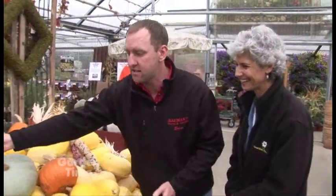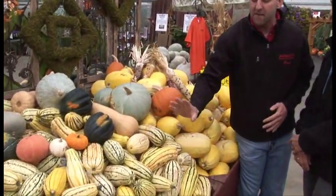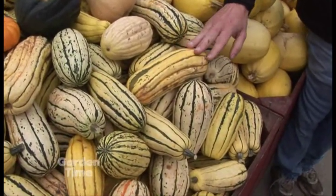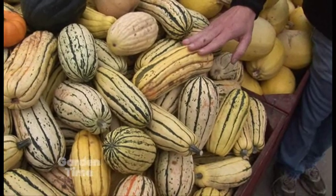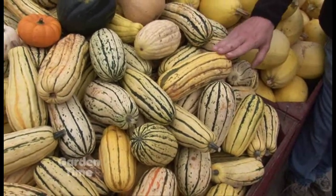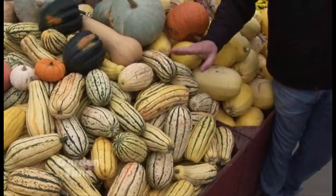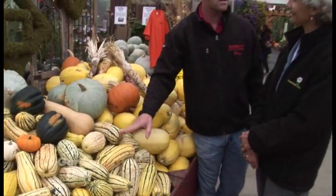There's actually other varieties that are wonderful. This is by far my son's favorite and my mom's favorite. This is called Delicata. You can see it has a nice golden color, so that's a good indication that it's ripe. All you have to do to cook this is put it in the microwave for three minutes, then poke some holes in it, put it back in the microwave for another three minutes, then cut it in half, scoop out the seeds, add your butter and brown sugar, another three minutes. Within 10 minutes, dinner's done.